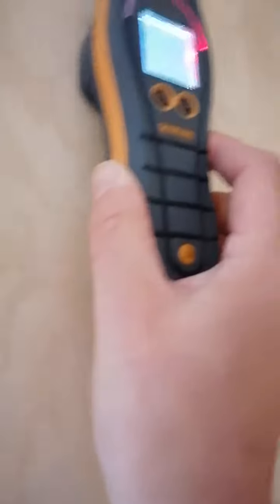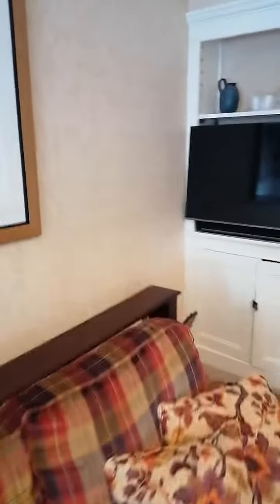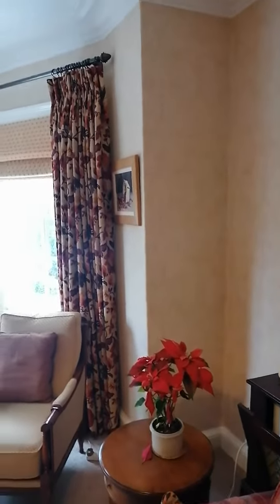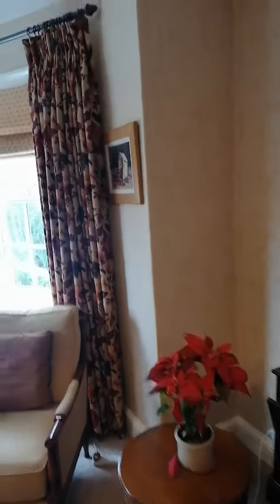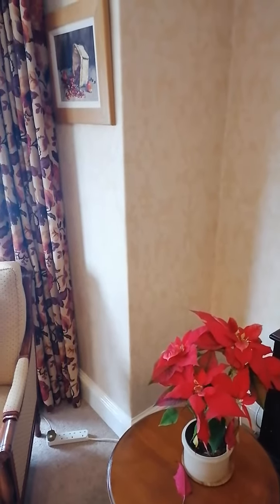It's always worth having that conversation — we had 15 minutes chatting about the property. So there you go, a typical example of what you can see. If you survey a property and you've got full readings full height, but the wall looks dry, feels dry, and there's no visible evidence of damp staining, just bear in mind that maybe what you're looking at is tinfoil behind the wallpaper. Thanks a lot, bye bye.